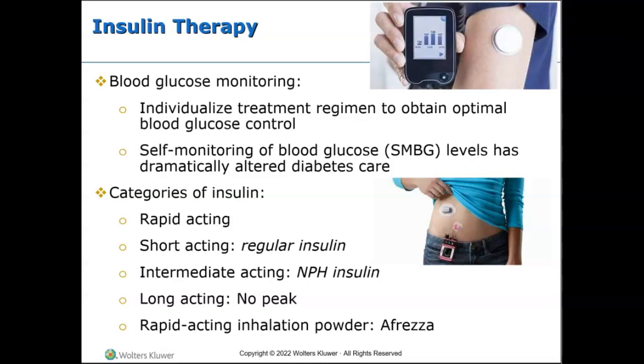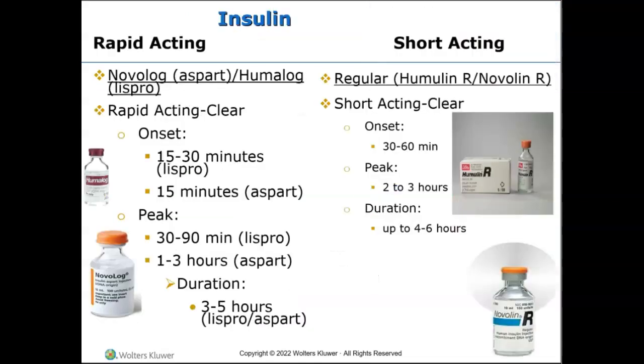Insulin regimens vary from 1 to 6 injections a day, depending upon the person and their response to the different particular insulins. Again, your book compares and contrasts them and how to work around meal times and how they work in combination. All kinds of wonderful stuff in your book. So please pause the video, take a moment to review these in your book, and understand why we may give a combination of insulin therapy, when we would give these different insulins, and why. We are going to talk a little bit more about it.